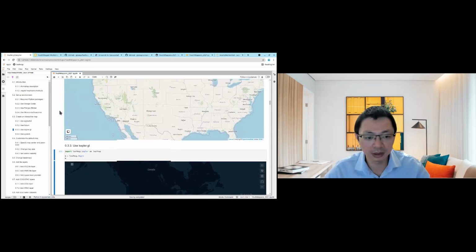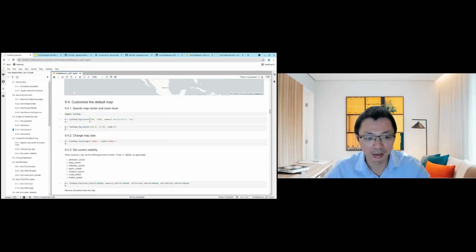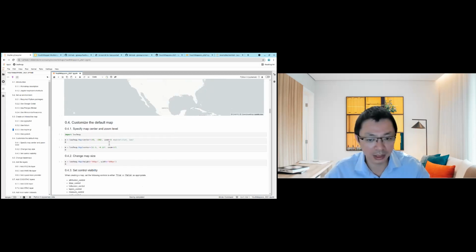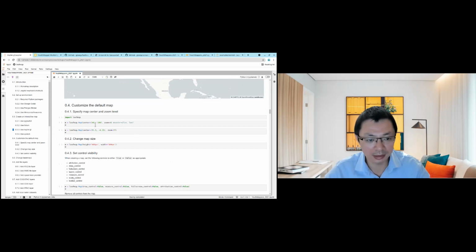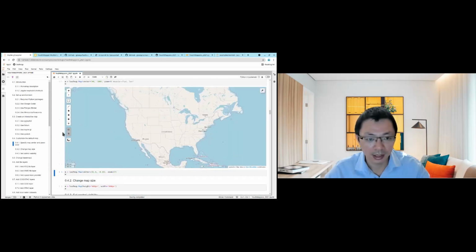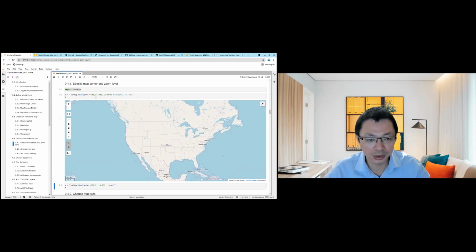All right, so the first step is creating a base map, right? And hopefully you'll be able to create something. Next, I'm going to show you how to customize. By default, it's centered around the US, but you can easily customize the center to any location you like using the latitude and longitude. I'm going to do the same here. Import Leafmap. When I rerun this one, it's again going to import the IPyLeaflet backend. So I'm just going to run this one here, right? And the center is latitude 40 degrees north and negative 100 degrees west.